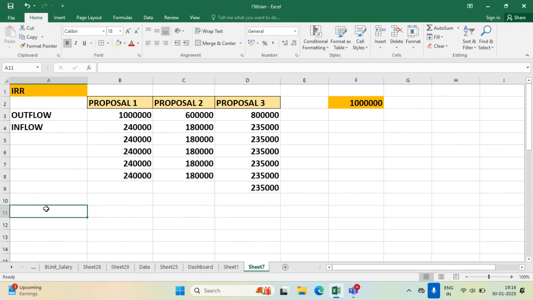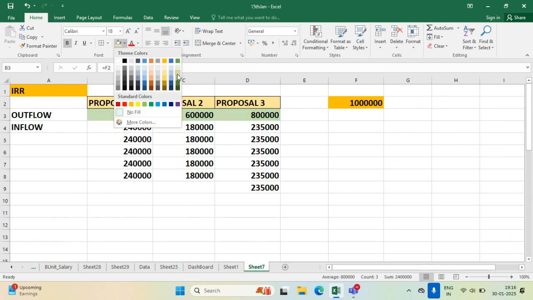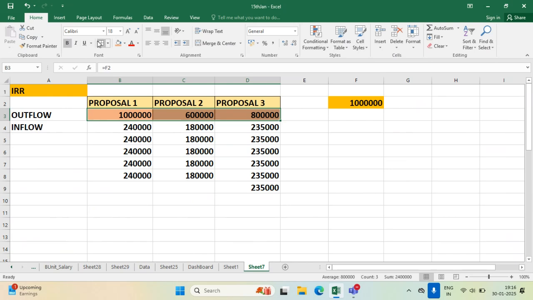to you. So definitely in order to invest in any proposal, there are various things that we need to evaluate. However, internal rate of return is one of the important factors that we need to evaluate before making any kind of investment, right?